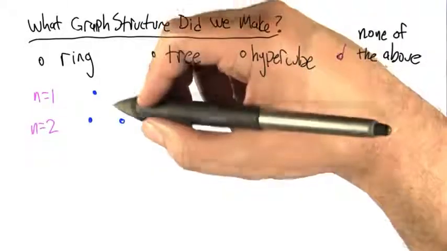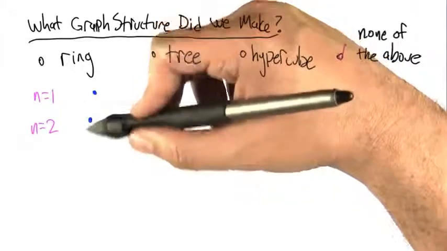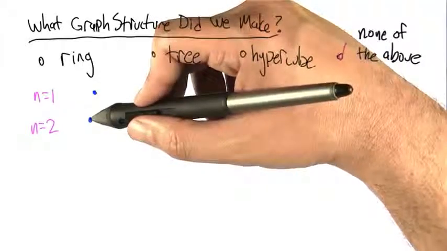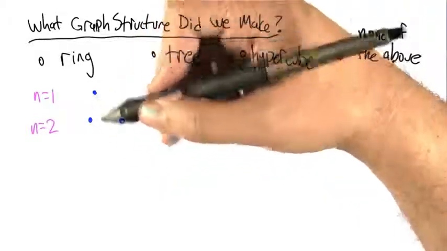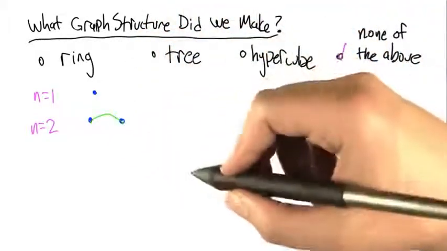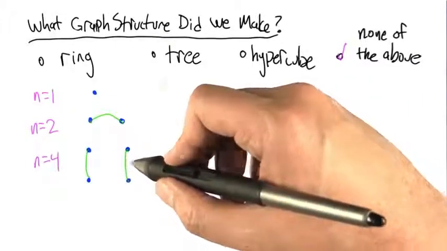In the case of n equals 2, it's one single node that's half the graph and one single node that's the other half of the graph, and then individual subgraphs have their nodes randomly ordered, but there's just one of them, so there's only one order, and then we connect up the corresponding nodes, but there's just one of them, so it's just that.